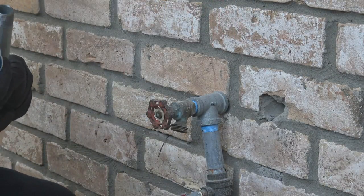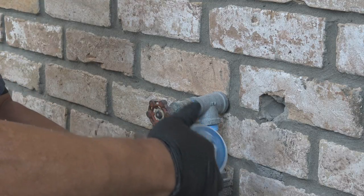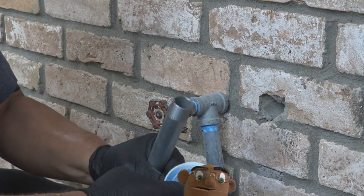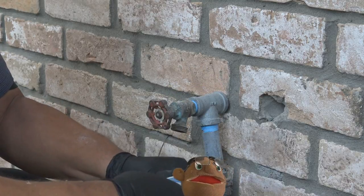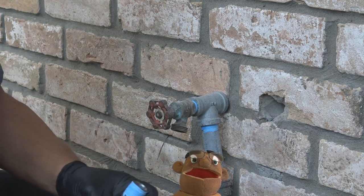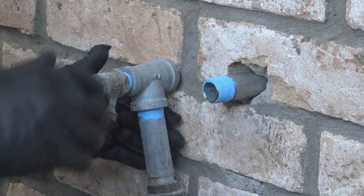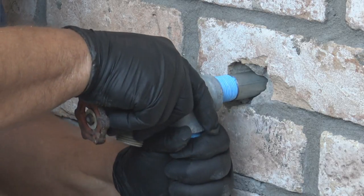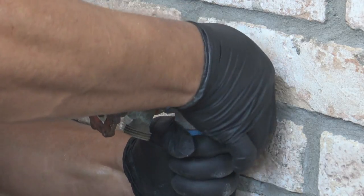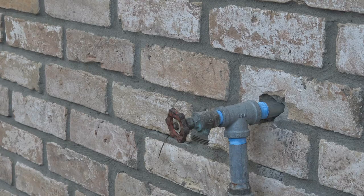And now this is back on the west side of the house. This is, if you remember, where I started working on the main water coming into the house. So again, I bought a piece of pre-cut galvanized pipe from the hardware store, Home Depot, just long enough to make it in there where I can catch on to it with an elbow. I think this piece is 11 inches long. I don't remember, but I remember measuring it, but it's been a while. But it's in there, and it's going to reach just to where we need it.